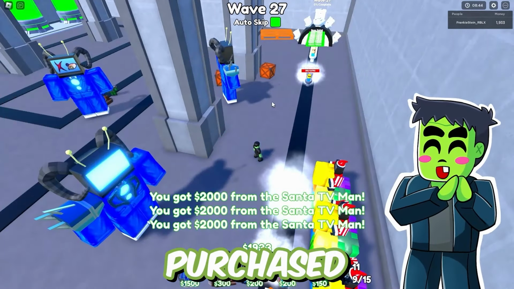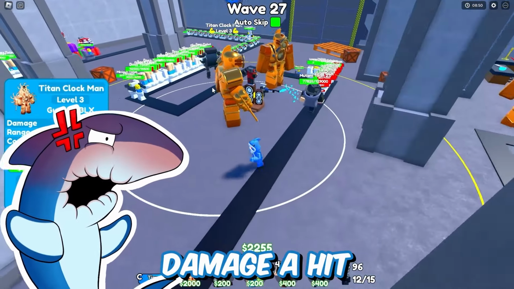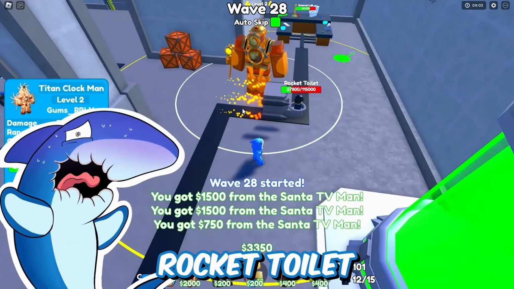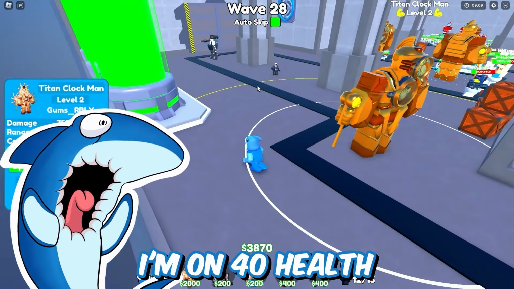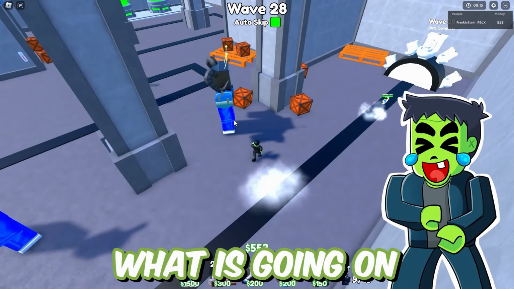Upgrade has been purchased. Okay, another upgrade on my Titan Clockman. He's a level 3, doing 14,000 damage a hit. Maybe doing more damage than my Sinister Titans, but... Oh, there's a rocket toilet getting through. What? Wait, what? I might lose. I might lose. No way, no way, no way. Oh, okay, I'm on 40 health. No way, I've only got 40 health left on my science lab. What is going on over there?